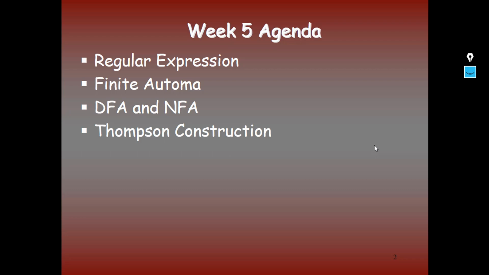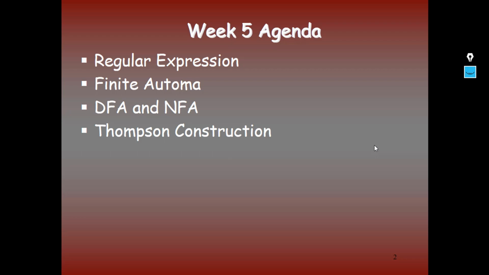So it begs the question that why do we need to study this concept that we already studied in the previous course called finite automata? And that's a valid question because in the course of finite automata, you have studied this from a pure theoretical computer science sort of view. In this particular week, we are going to look at the regular expressions, the DFAs and NFAs from a very practical approach because we are going to use them to implement the lexical analyzer.